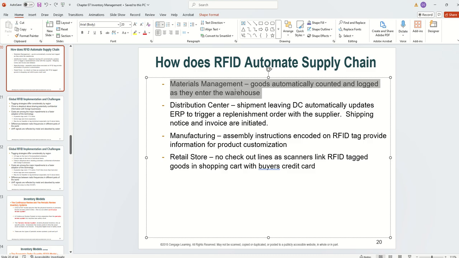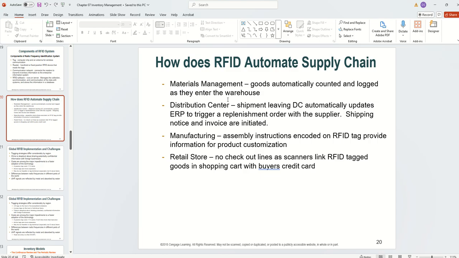Okay, materials management, distribution, etc. Items come into your warehouse, which should be pretty obvious. You drag them in through the gate, near the antenna, near the reader.